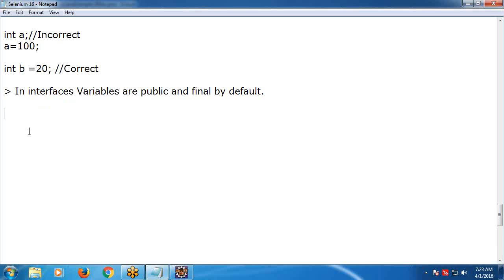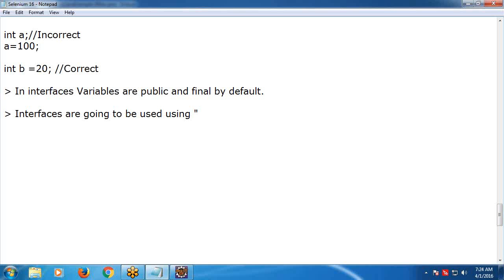Next, interfaces are going to be used using the implements keyword. Forget about the double quotes, only for understanding; no double quotes for Java keywords.